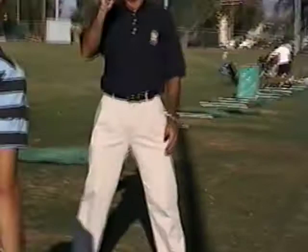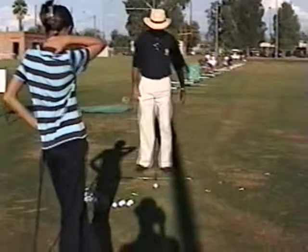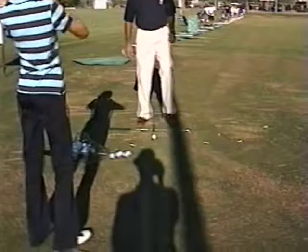Whole lot easier, again, than when your dad and I were learning how to play golf. The driver's here, the wedge is there, and everything else is in between. If I have a big club, I take a big step with my right foot. If I have a small club, I just leave it there. Make sense? And when you pick the amount, one inch, two inches, three inches, just stay consistent with it.